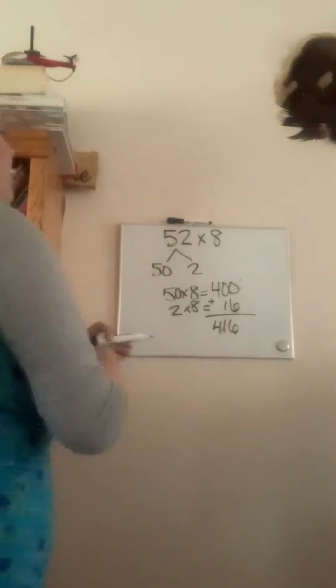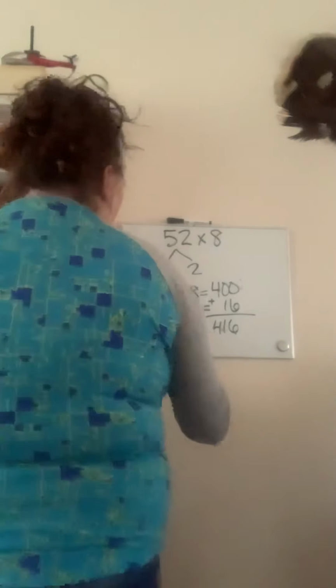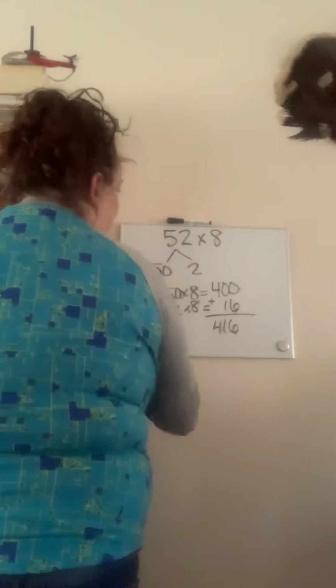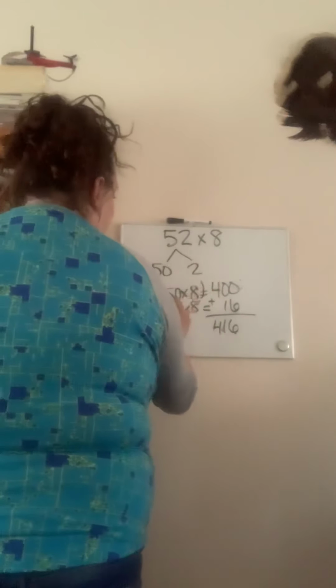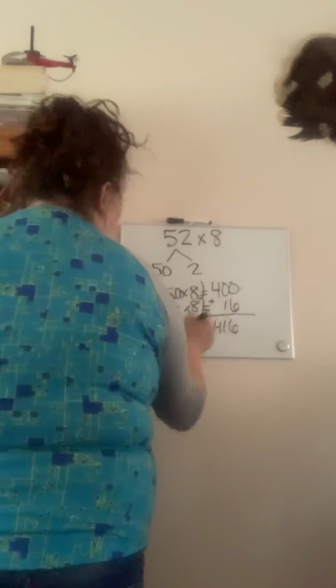This is why it's so important to be able to break these numbers apart and multiply and know that 52 times 8 is the same as 50 times 8 plus 2 times 8. So that went down the bunny trail a little bit, but it's so important for us to be able to break these numbers apart. So I really want you to focus not on the quick way, but about breaking the arrays apart the way that we're asking you to do it, because it's going to help you in the long run. Thanks for joining me, guys.